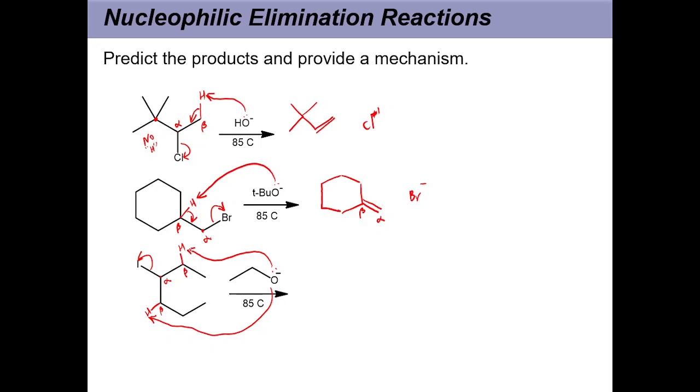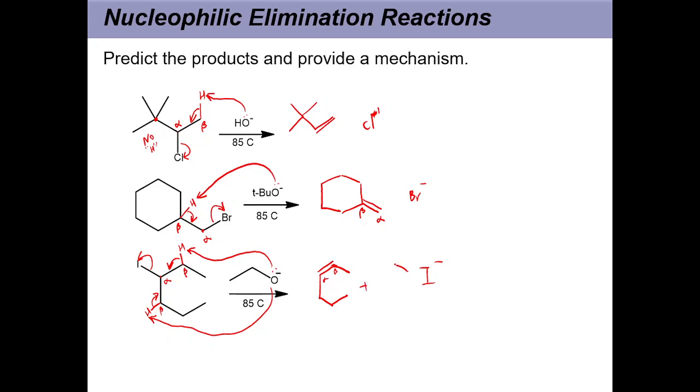When the proton is picked up by the base, the bond will be flipped over to form a double bond between alpha and beta, or on the other side. The leaving group leaves as iodide. Iodide will be the leaving group. The product is going to be, we're going to copy the exact same structure. Now this is the alpha carbon and the beta. So there's a possible product here.